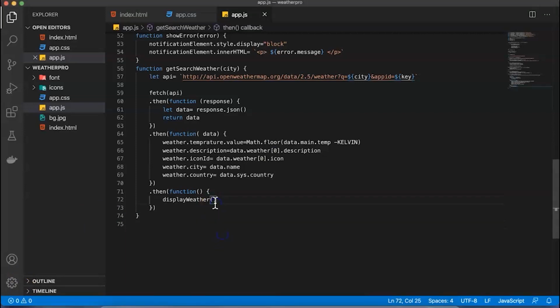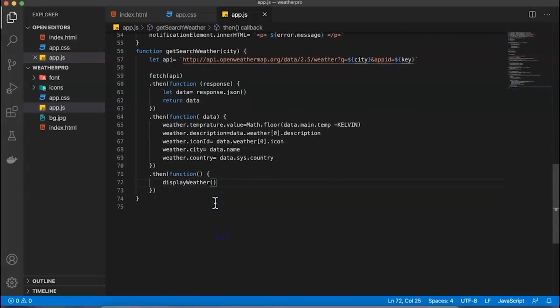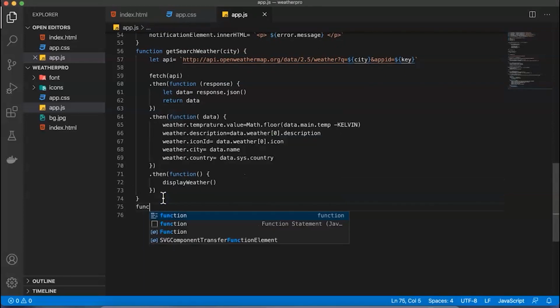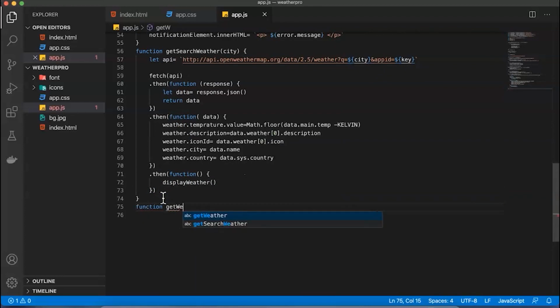So here we have kept this get search weather, and now I'll be calling one more function after this logic, and I'm giving the name function get weather. It takes two parameters. One is latitude and second is longitude.